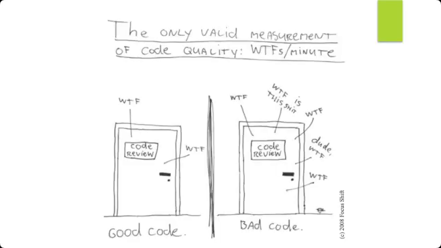And here on this slide, you can see a little funny image with a very simple rule. The worst code we can find is if we hear a lot of "what the" from another person. And our goal with clean code is to keep the "what the" per minute as low as possible.